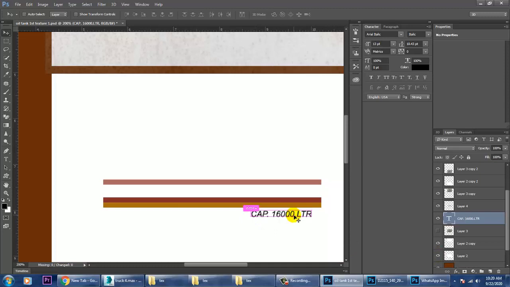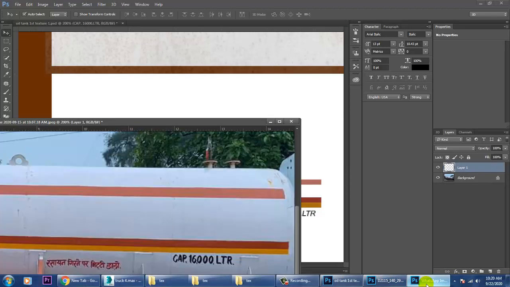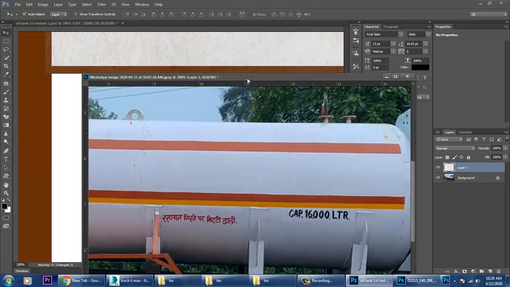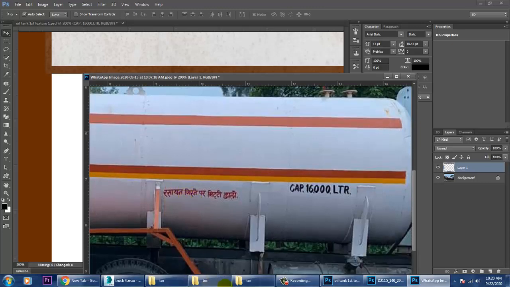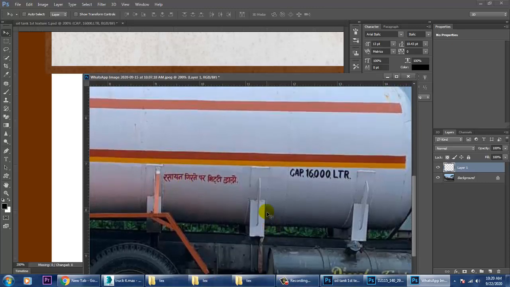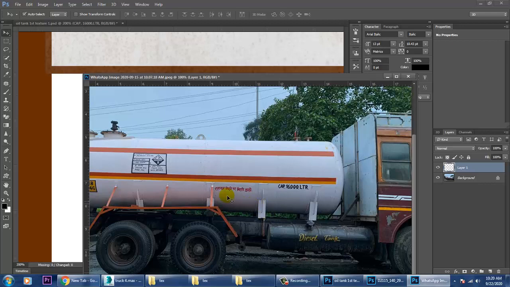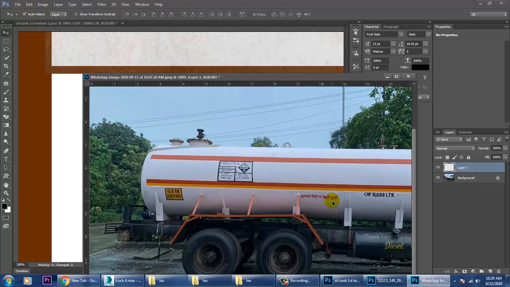If it is required, you can just scale this over here, and you can also see where the number is for that. Okay, so we'll not give this number, we'll just give some other number over here.